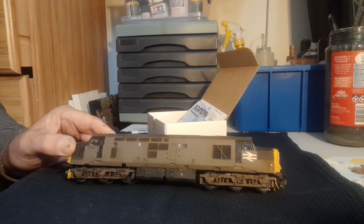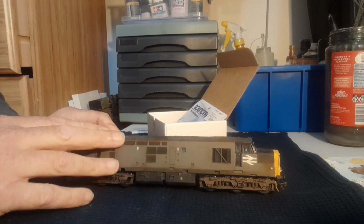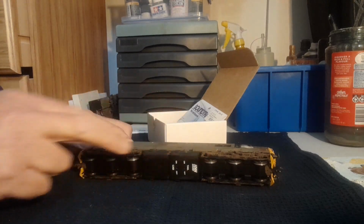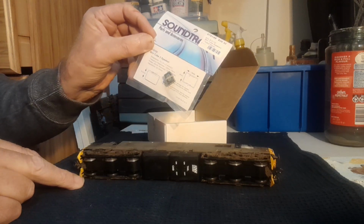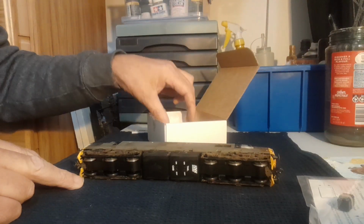Not going to show everything on camera, but we'll endeavour to take the body off, which will involve undoing some screws on the bottom of the chassis, and for $20 odd I've got a Sugar Cube speaker here, a Soundtrax one, which just arrived this morning.